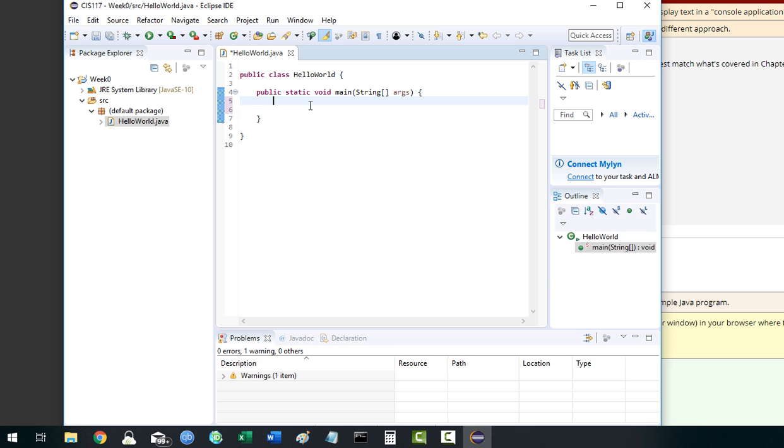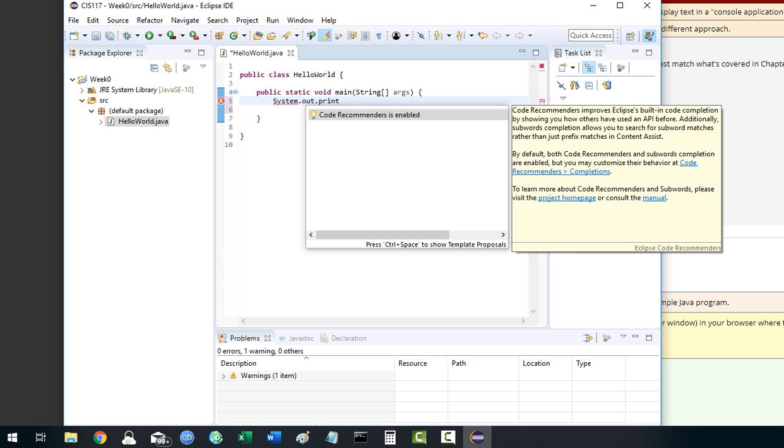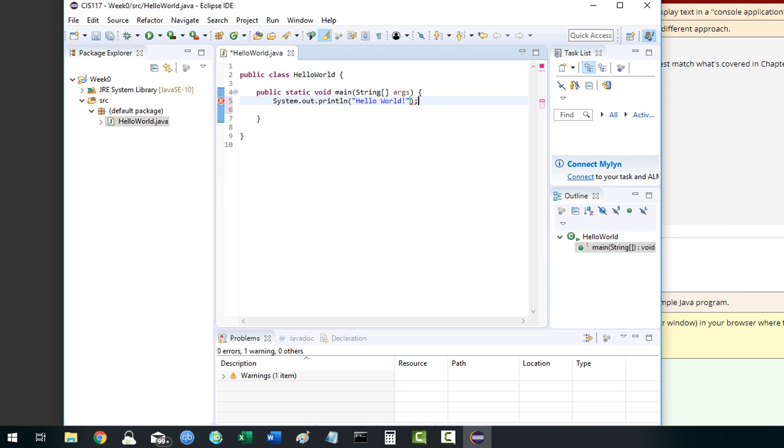Well, the simple thing we're going to do is write to our console window. And to do that, you type in a capital S, System.out.println, okay? Opening parentheses, quotation mark, and notice how it creates the closing ones for us. Hello world. Something like that. And we have to close our line with a semicolon like that. Okay. And now we can go ahead and run it by clicking this little green button up here.